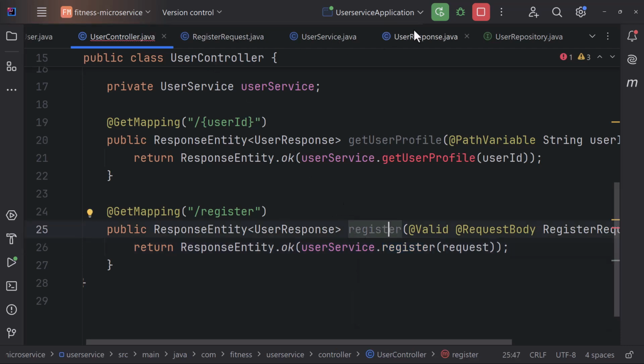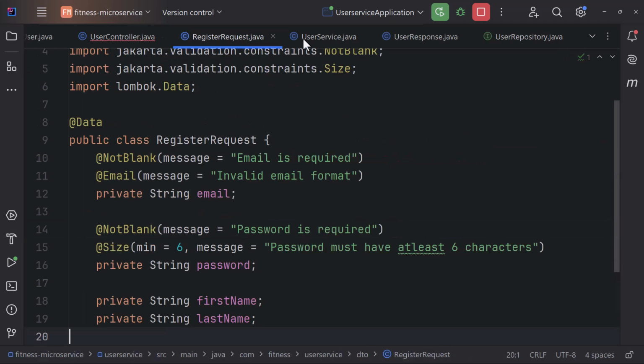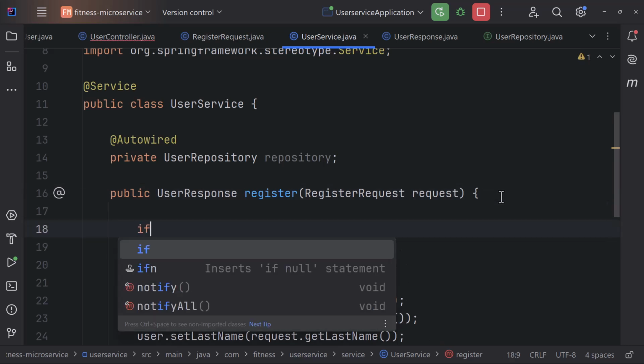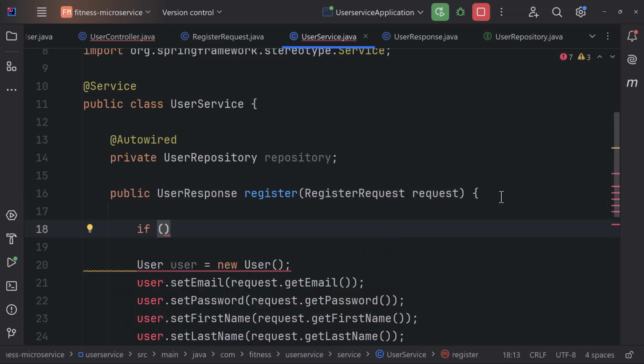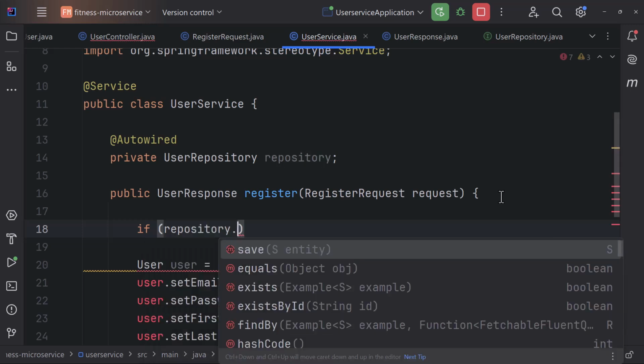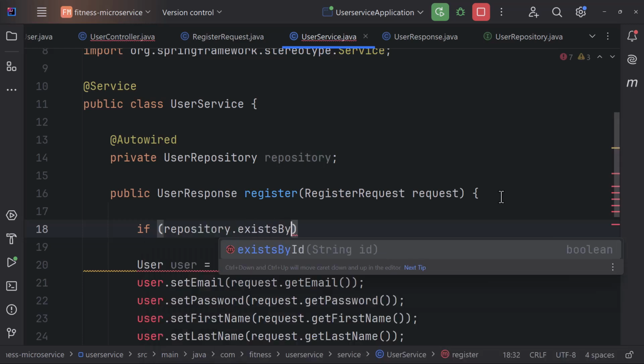We can add validations if you need. So you can come over here to user service, and here what we can do is we can check. We can say if repository dot exists by email, and request dot get email.